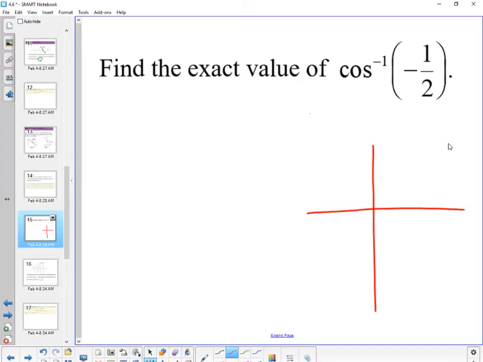So what is it? 2 pi thirds. Hold on, we want to, because we're visual, aren't we? It's gonna have to be here. Because cosine does not exist here. So it goes from 0 to pi, right? So our inverse cosine won't exist here. So the angle has to be there. That means we got a 30-degree angle. So it would be 5 pi sixths. Is that what it was, guys? No? It was 2 pi thirds.